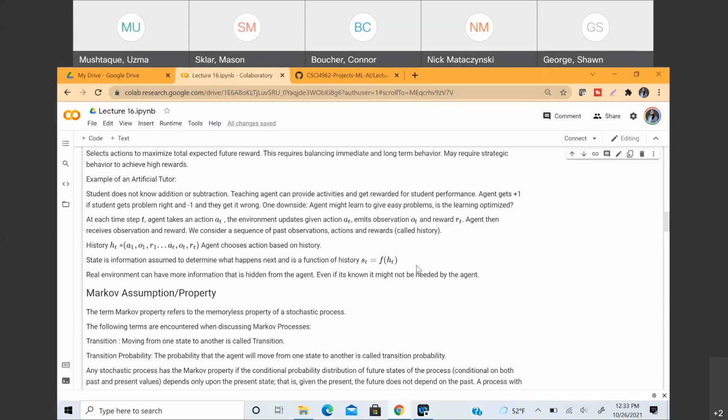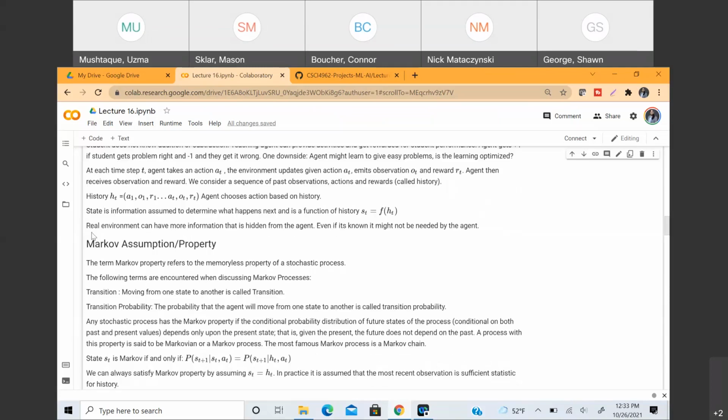So even when these systems are biologically inspired, that makes some sense: I don't have to carry all this history all the time, because a lot of it is not even impacting my current decisions. So that's the fundamental idea that is utilized when we think of this Markov assumption or Markov property.